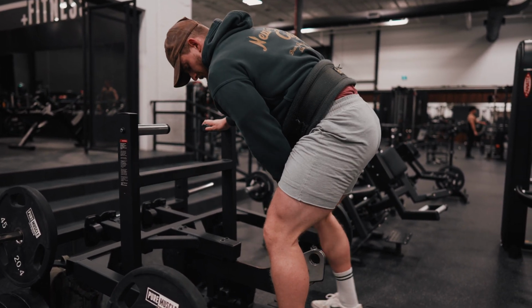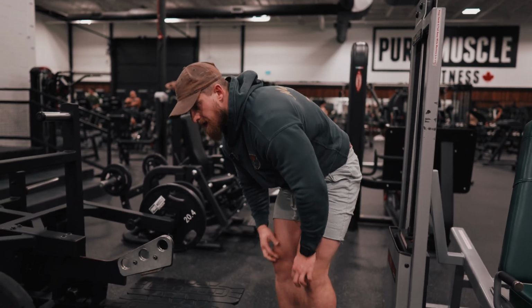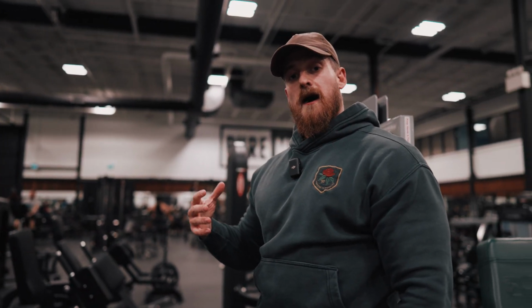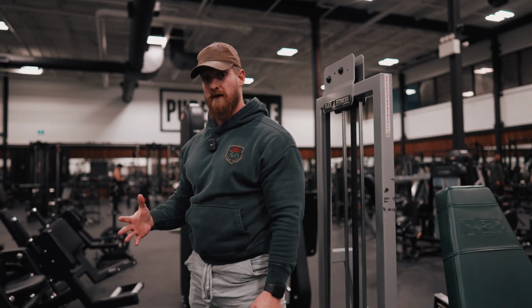So I'll do one warm-up set there just to kind of gauge the weight, and then I'm going to get right into the working sets. Probably throw another plate on. And again, the rep range I'm just aiming for the actual working reps. I'm aiming for anywhere from 8 to 12 reps, or 10 to 12. Again, going to failure.